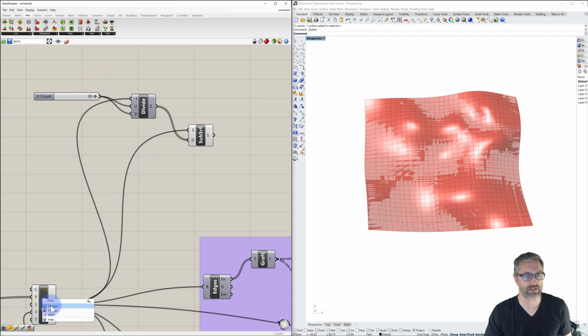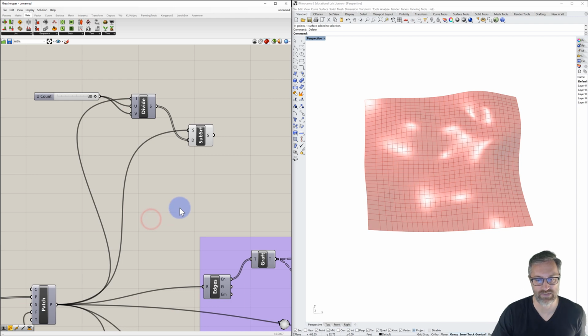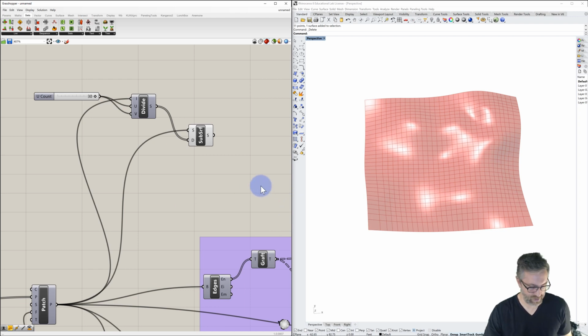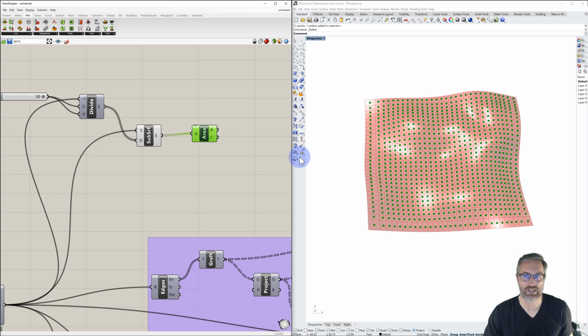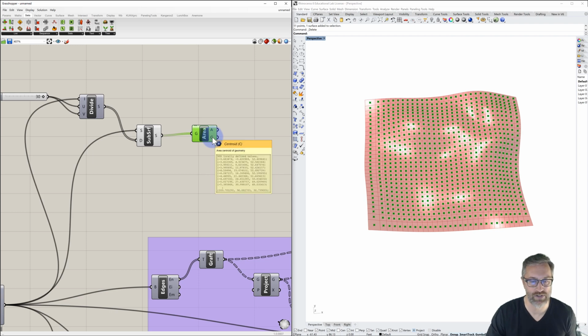We'll hide our patch. So we just have that now. So now the next tool that we're going to use is area. And it sounds like a strange tool to use, but area does a couple of things for us. It has geometry that comes in, so we can feed this in, and you can see it just added a point at the centroid of each of those subdivisions. And so while we can get the area of each of those smaller patches, we can also get the centroid. And so the centroid is the thing that we want to grab.